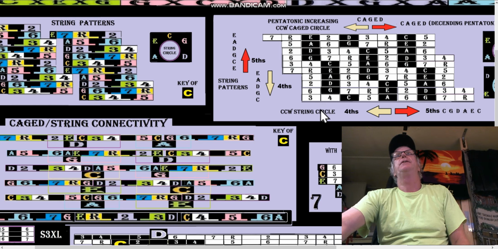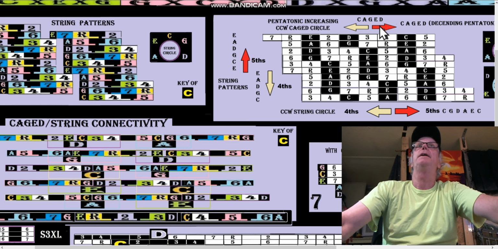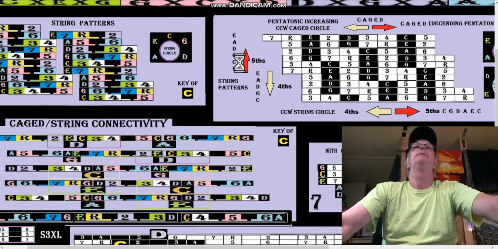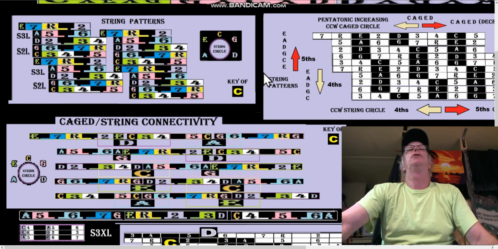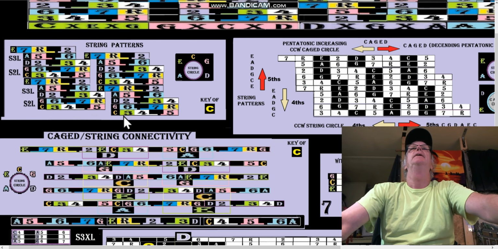So there's each one of them twice gives us a full 6 string interval: 3 to 3, 6 to 6, 2 to 2, 5 to 5, 7 to 7. So this is not drawn in the key of C intentionally. So that's what this chart is, and we're going to advance from this chart here. This is how you do the pattern stack.